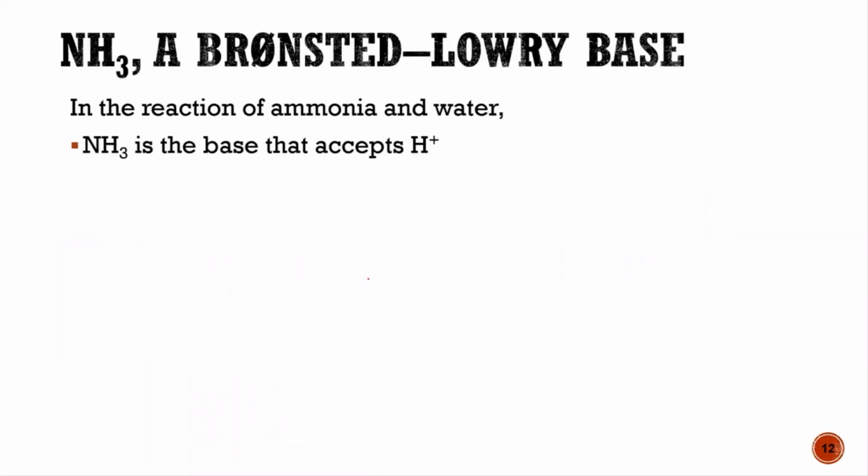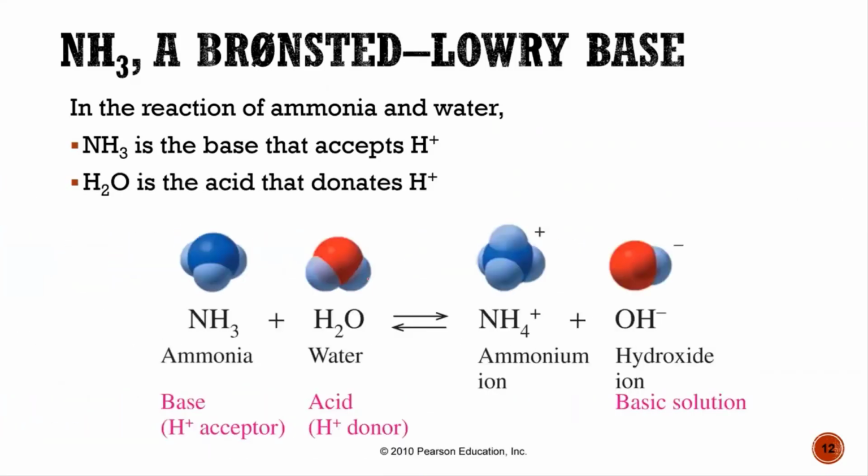Now, what would happen if I had ammonia in water? If you take a look, I tell you already what's happening. I'm going from an NH3 to an NH4 plus. What does that mean? One of the hydrogens was accepted by the ammonia. There was an H plus transfer. And what do I end up getting? I see that an H plus transferred because if you look at NH3 plus an H plus would give me an NH4 plus.